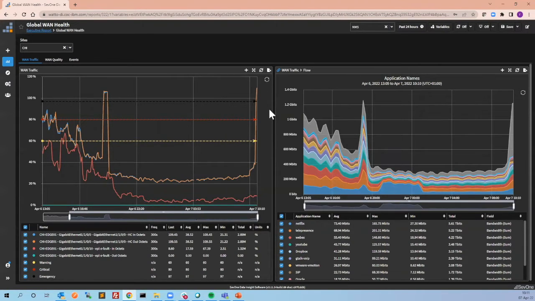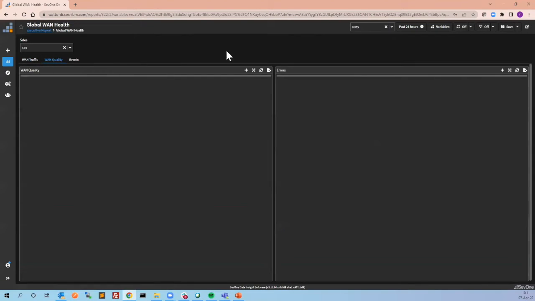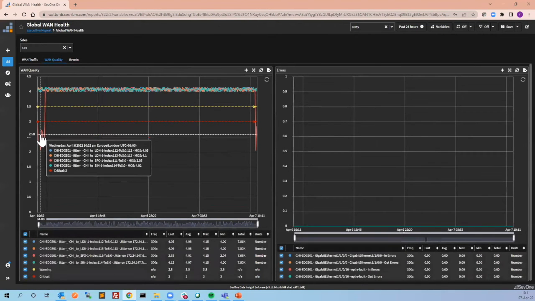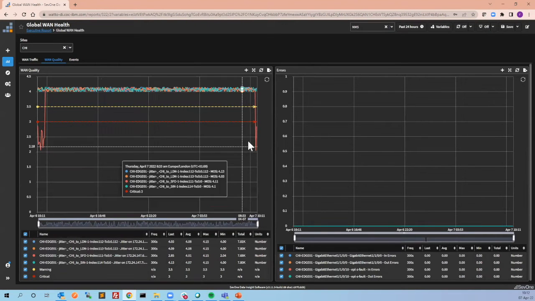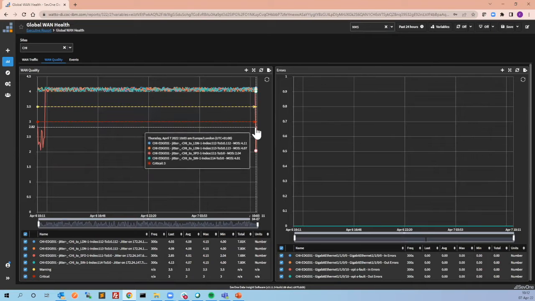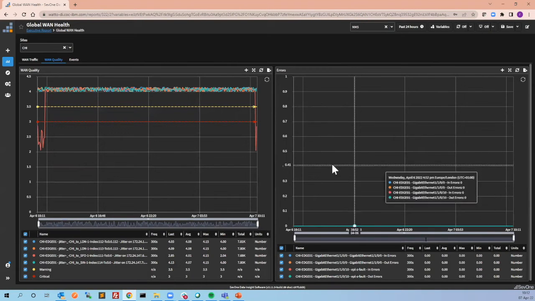Also, as we mentioned, the issue that we saw, the red line of one of the interfaces, is this spike here. The thing is that the health of the WAN is not only impacted by traffic utilization; there are other reasons why this can be impacted, and here we have some of them as well. We have the quality. Look here, we had some issues with the WAN quality. This is basically an IP SLA operation monitoring the quality of the link. We could also have errors, but in this case we don't have errors.